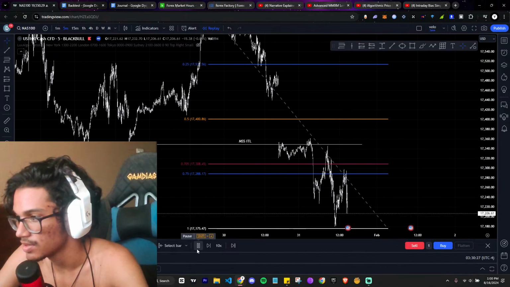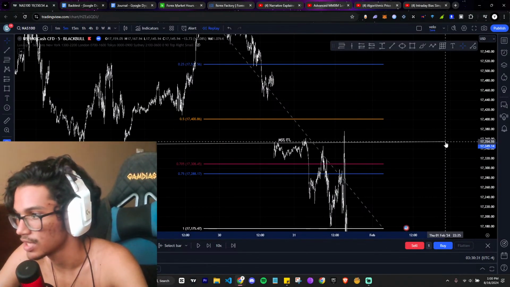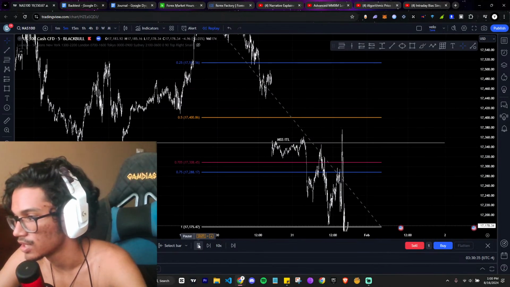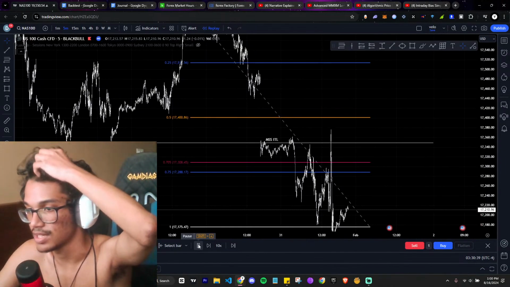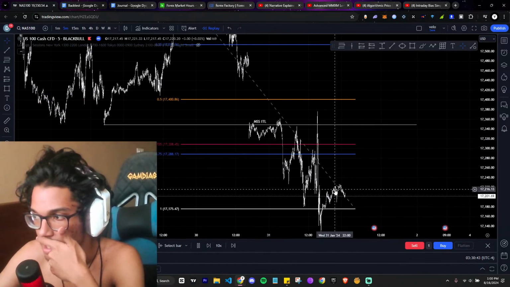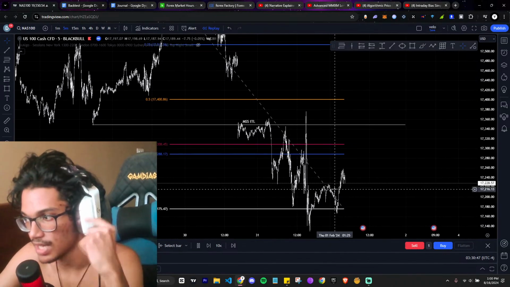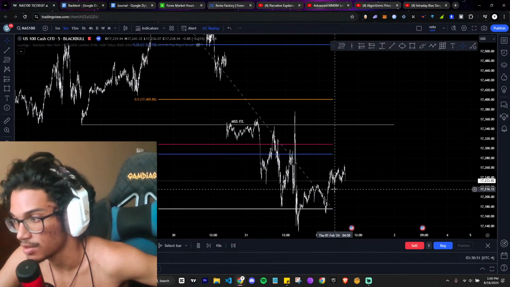So what I'm going to do is wait until it closes above this market structure shift interterm low right here. What I'm going to do here is just wait for a proper confirmation above this. That's when you really take the trade. So that's what I noticed, right? Nasdaq seems to always trick people right below the interterm low to take the fair value gap, which looks like a high risk-reward, but in reality you just get swept out.